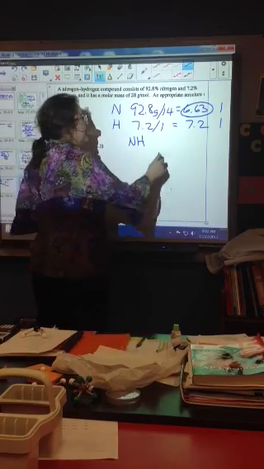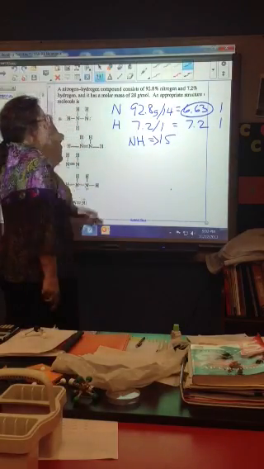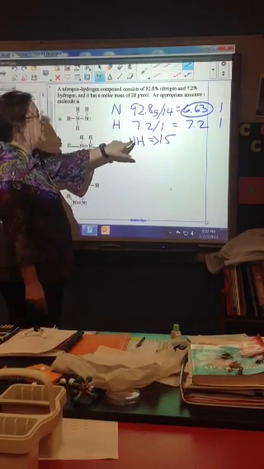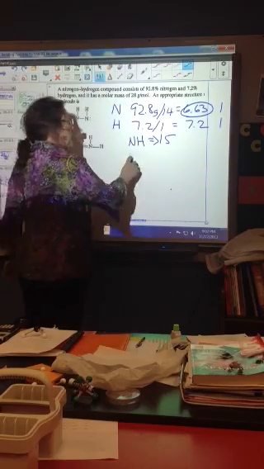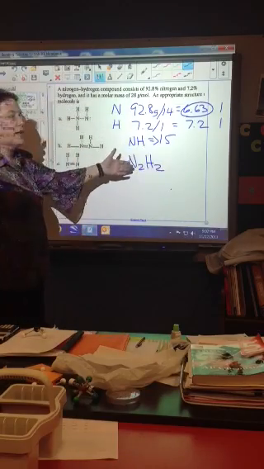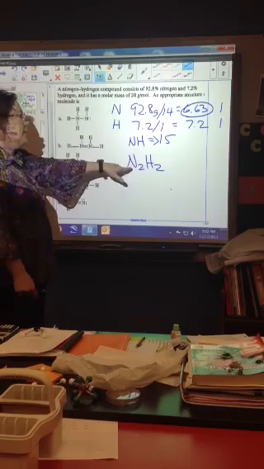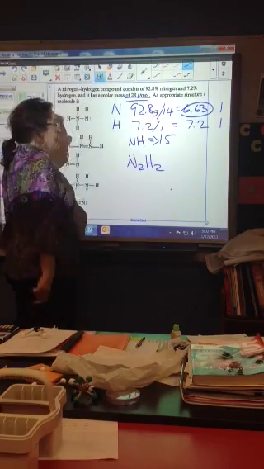Well, it has a mass of 15, right? So how many of these units am I going to get? It's going to get me close to the 28. Well, it's 2. So the molecular formula you would have to guess is 2 because there's nothing else you could do to 15. If you do 3, you're way over 28. So this was a guideline for us.